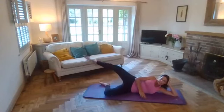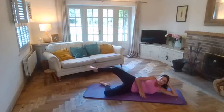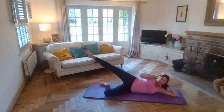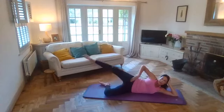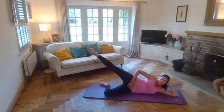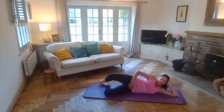Now, hold your leg here. You're going to straighten the top leg. Back into your diamond shape and straighten. Really stretch that leg out. So I just want you to now put your hand on your hip to make sure you haven't rotated backwards. Your pelvis should stay lovely and still. Breathe.